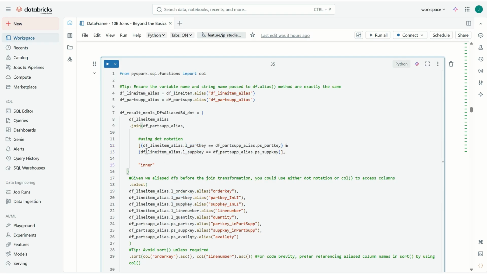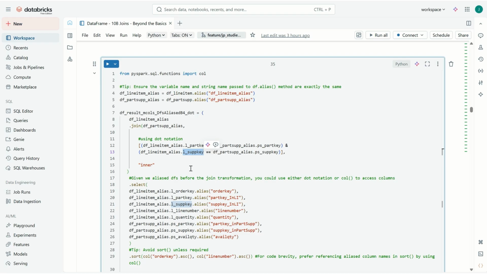So that way, part one of the join condition is to specify the join between the two data frames on part key. And then the second part of the join condition is to specify the join between the two data frames on supplier key. Joining on part key between the two data frames and joining on supplier key between the two data frames.